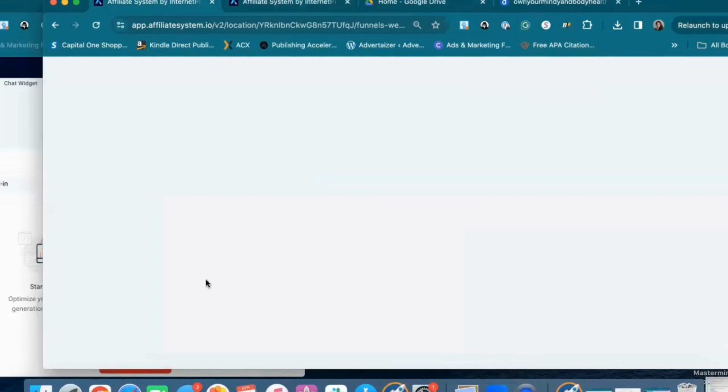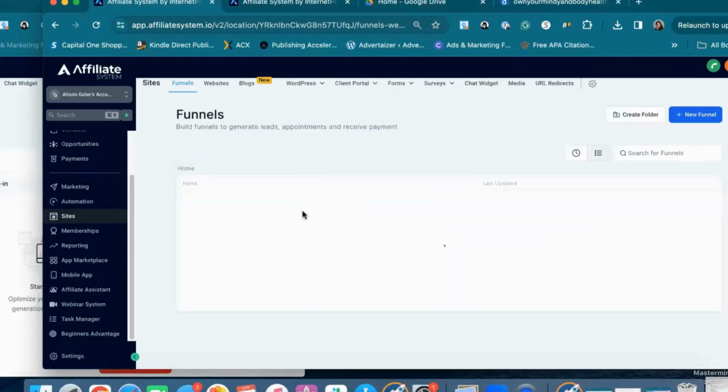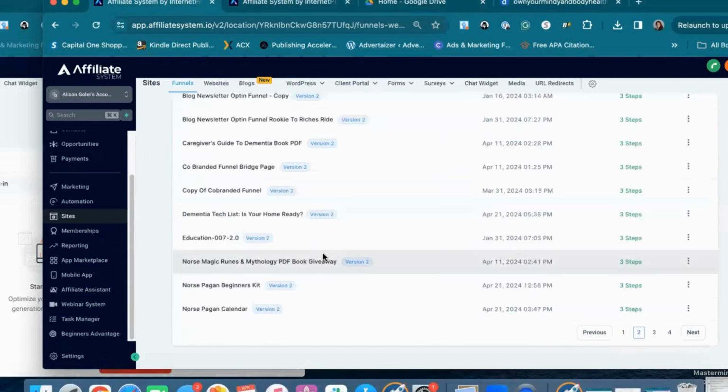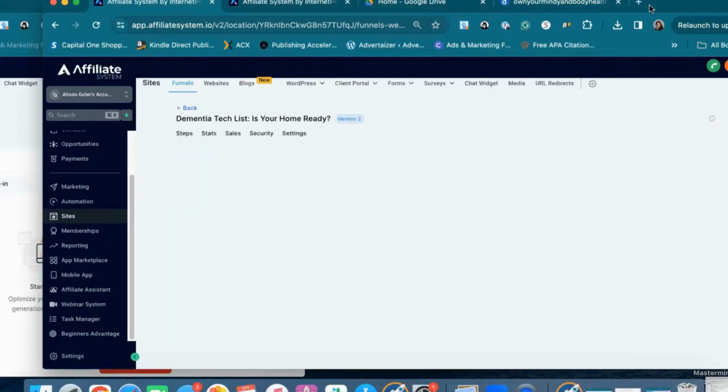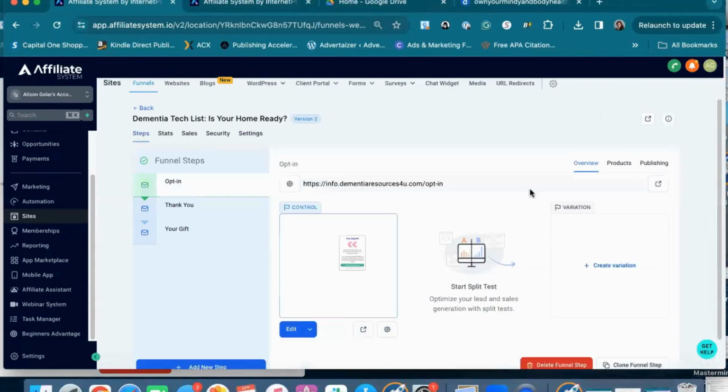Now let's go to the other funnel. So the activity one works. Come to the other funnel. Is your home ready? Okay, so now I believe this should work now.